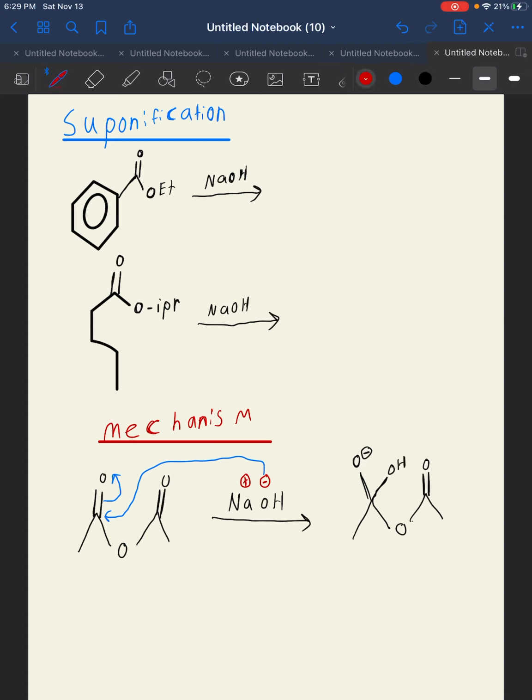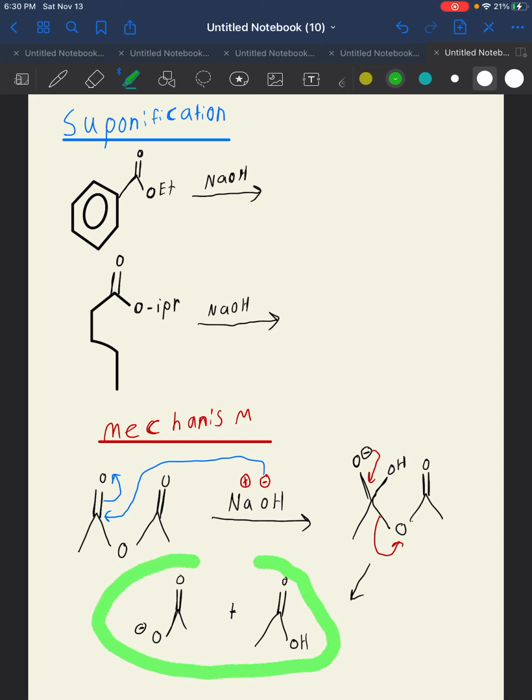We can then break this bond, resonate this down, giving us this plus this. And these would be your two products. Now, the one you'd actually probably care about, in this instance, I doubt I'd give you something like this, but these are technically both organic compounds, so you probably have to draw them both out.